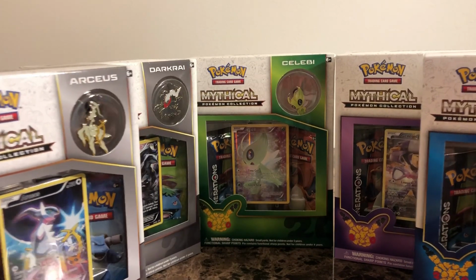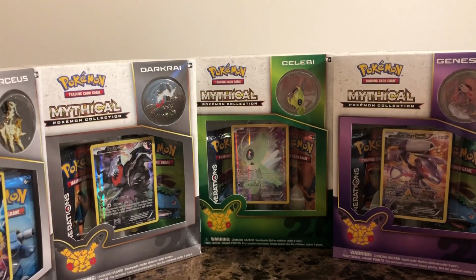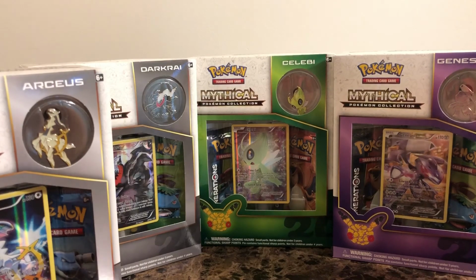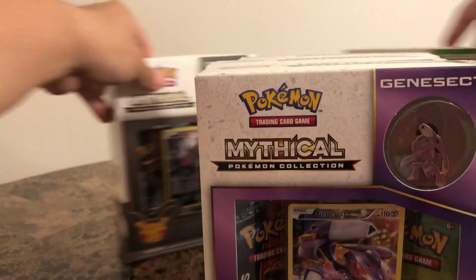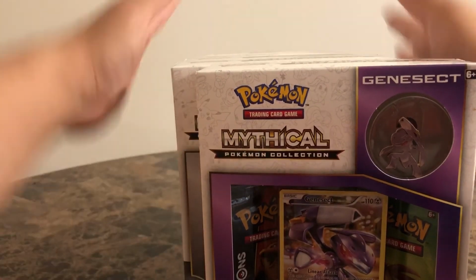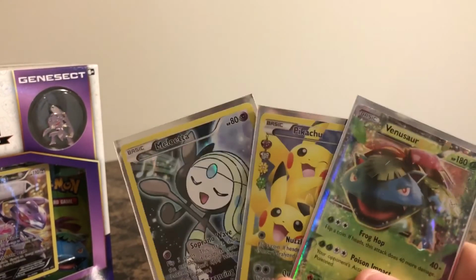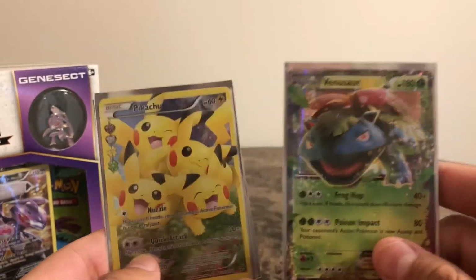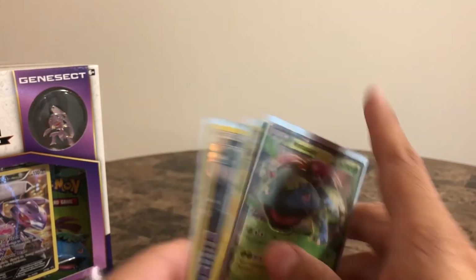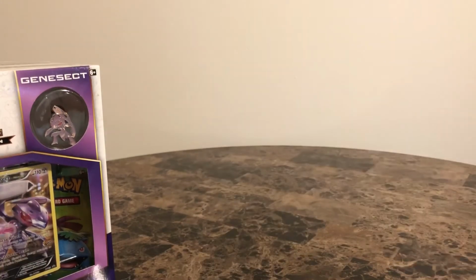All right, so here is your team for today. We have Manaphy, Arceus, Genesect, Darkrai, and Celebi, and I believe I'm going to go in, you know what, let's do Genesect first, then Arceus, Manaphy, Darkrai, and then Celebi. So that's how we're gonna do it. I'm gonna put these guys off to the side over here. Let's also look at last week's poll. We opened a Meloetta Mythical box. We pulled a Full Art Pikachu and a Venusaur EX out of 1 pack. So I'm gonna go ahead and put these off to the side. I'm gonna put the promo on a separate pile, and I think we're pretty much set to go. So let's start opening up the other boxes.